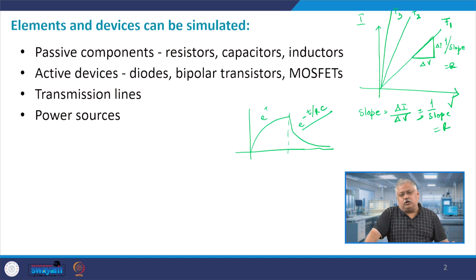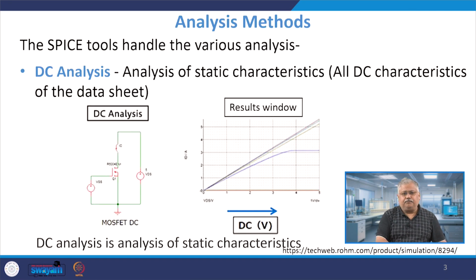Active devices I discussed already with you: MOSFETs, bipolar transistors, which is BJT, and diodes, and transmission lines and power supplies are of course part and parcel of these devices. Let me come to the method of analysis. So, we have learned about the devices themselves, which are active and passive. Their model files can be generated either through empirical models or through analytical models, and these are known as SPICE models. Now, we come to a point where we try to emulate the analysis method. What is the method for analysis?